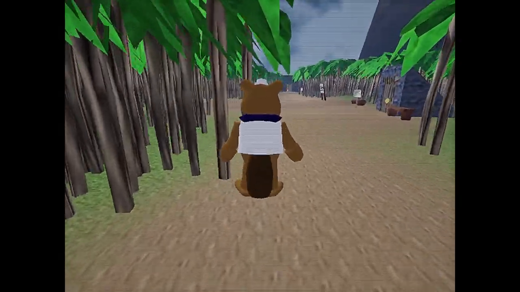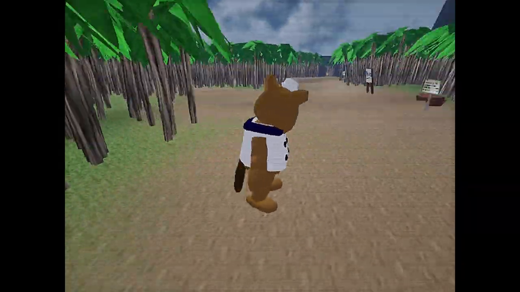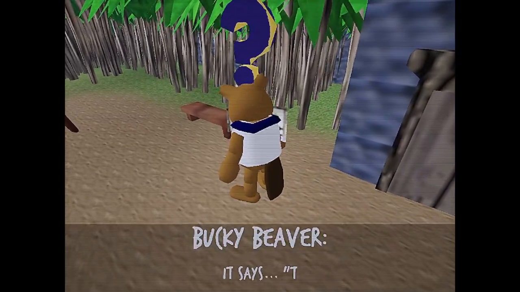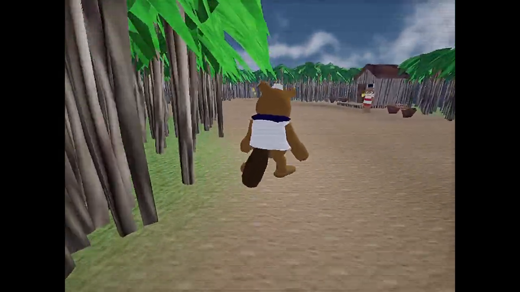Oh. Alright. This looks pretty nice. Why does this give me Donkey Kong Country vibes? Or, like, Donkey Kong 64, maybe? But I never really played that. What does it say? It says Town Hall. I guess I still have to look for my friends. Is that one of my friends?